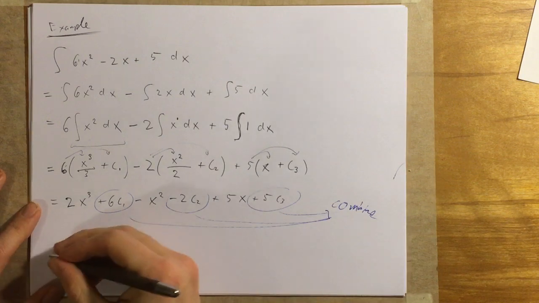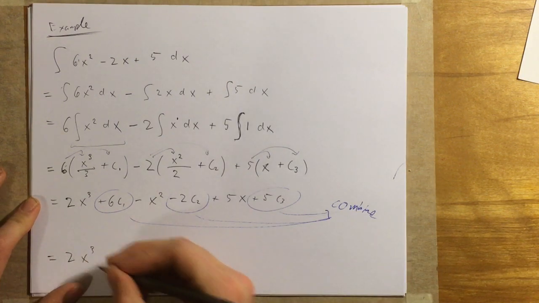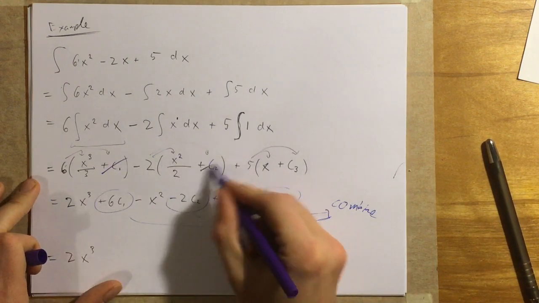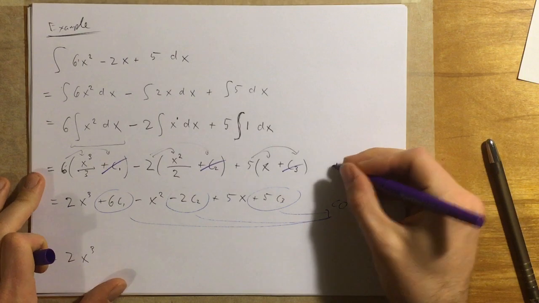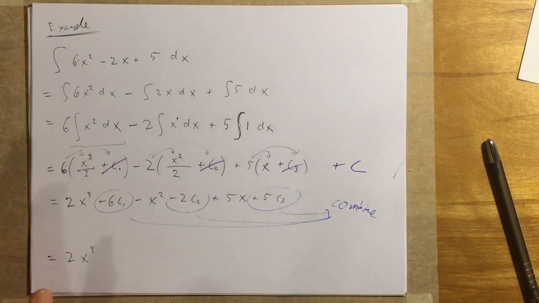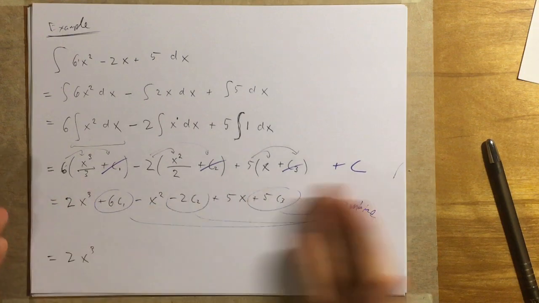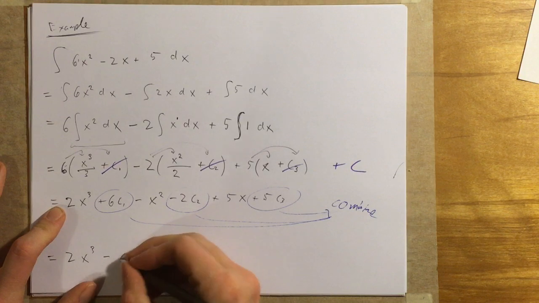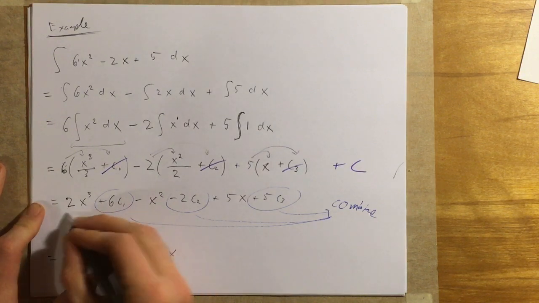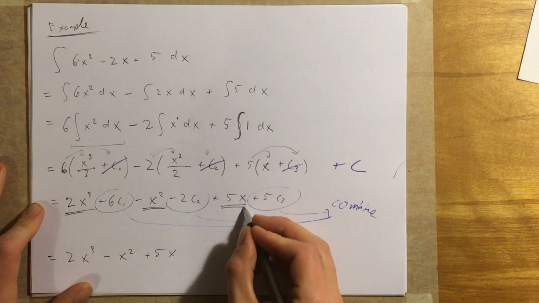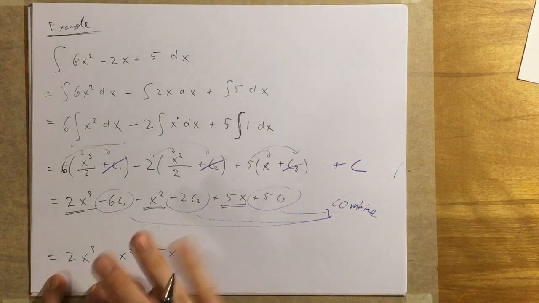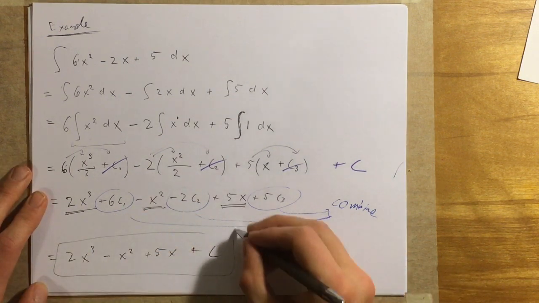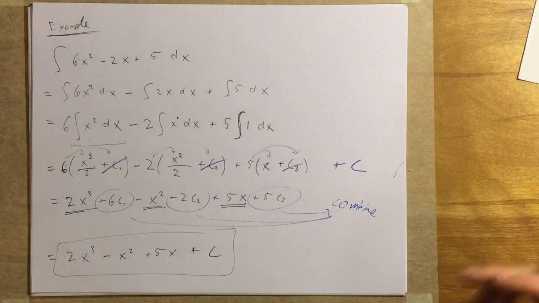This is true. So what it turns out is you can ignore the c1, c2, and c3. We could have just not done that at all. And instead put a single plus c on the end, which represents just one single arbitrary constant for the entire antiderivative. So what we're going to do here is pull out all the parts that are not constant. So there's all the non-constant parts. There's that part, there's that part, and there's that part. So there's those three. And then just plus c. That's it. Okay, and that is the answer we got in the last video by just doing it more intuitively.